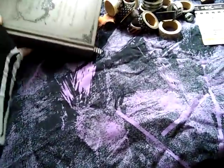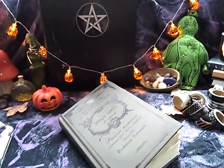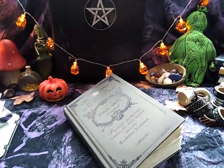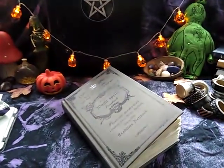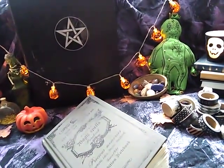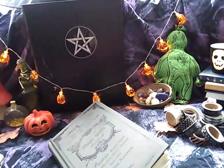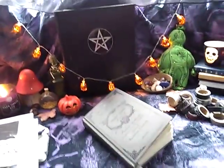The last question of this tag is 'hocus pocus,' and the game that Miley chose is two truths, one lie. I'll tell you three facts about me — two are true and one is a lie. Number one: I lived in a haunted house. Number two: I was abducted by aliens. Number three: I put a love spell on someone before and it failed, and that person started to hate me.